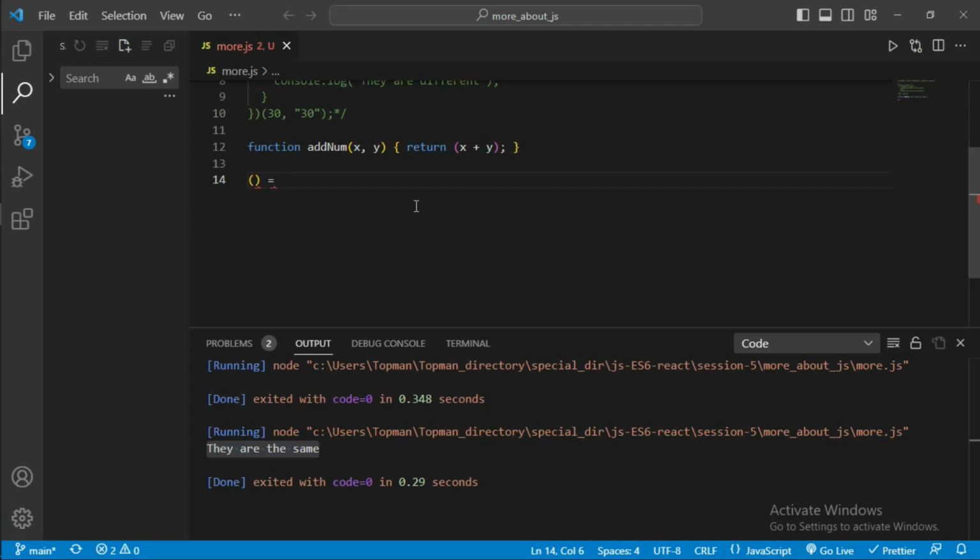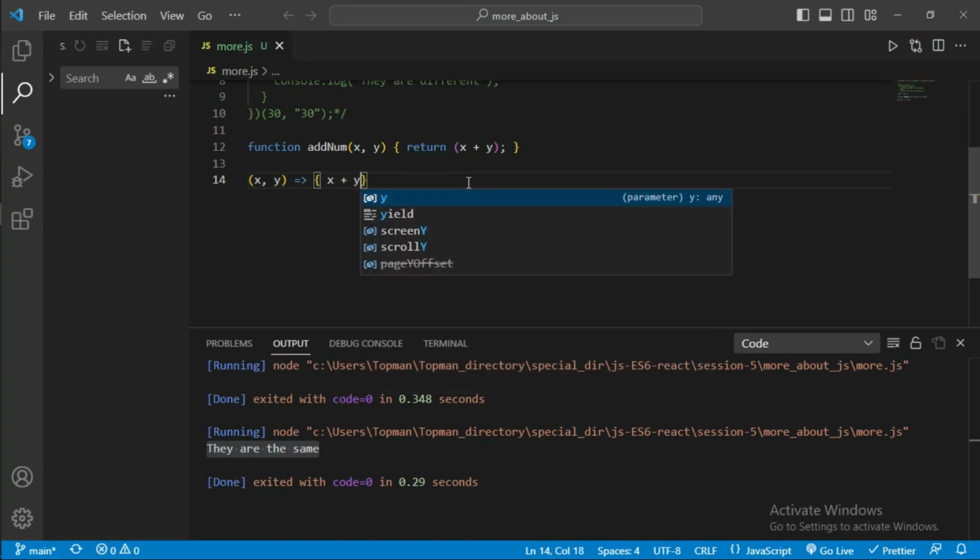A function that takes x and y. If you pay attention to macros in C programming, if you know C, sorry if you don't, pardon me, it's something similar to that. And I put an arrow here. What I want you to do is simply perform x plus y for me. So I go x plus y.